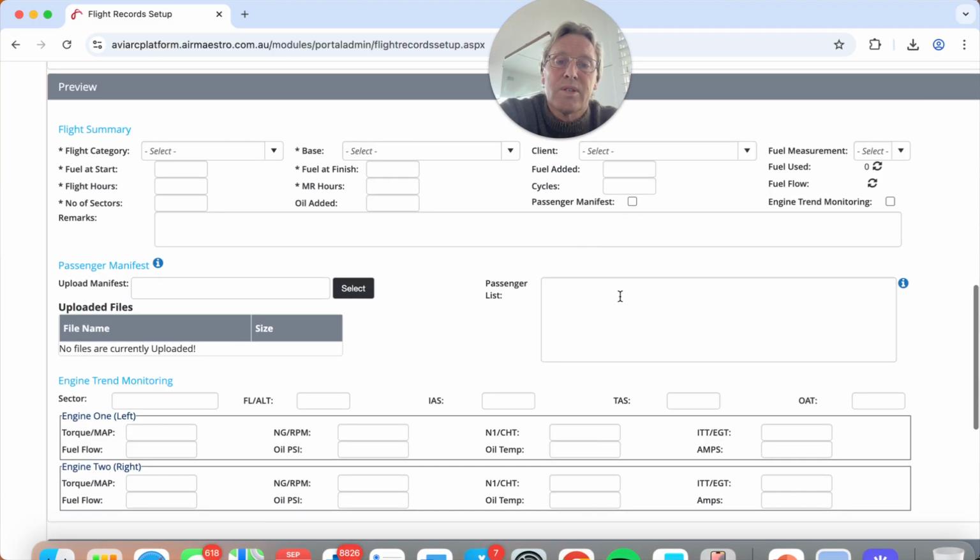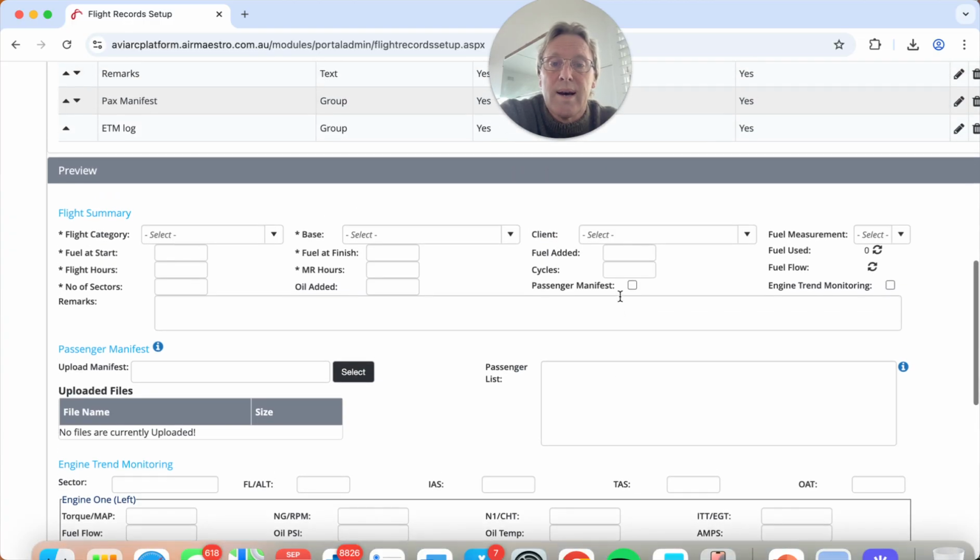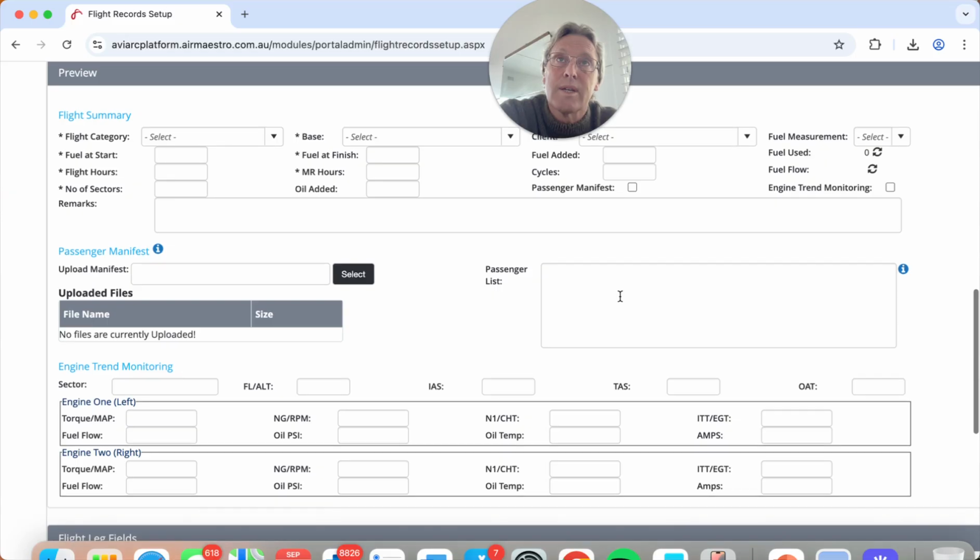Flight records talks with timesheets, it talks with the aircraft module within Air Maestro, and it allows us to track total time in service and do quality checks against maintenance release information. We track fuel usage, client workload, aircraft trend monitoring data, anything you want.